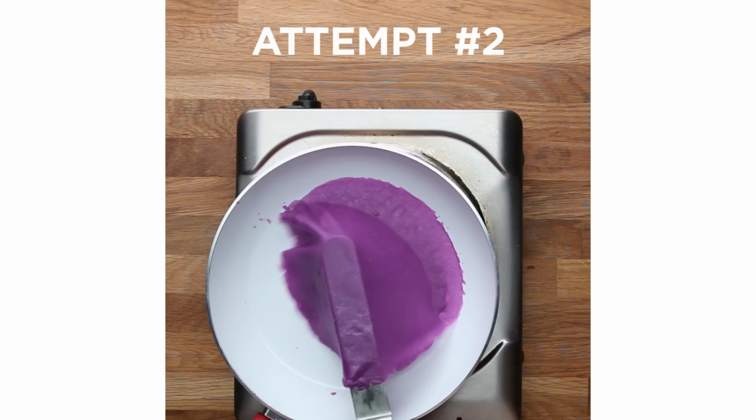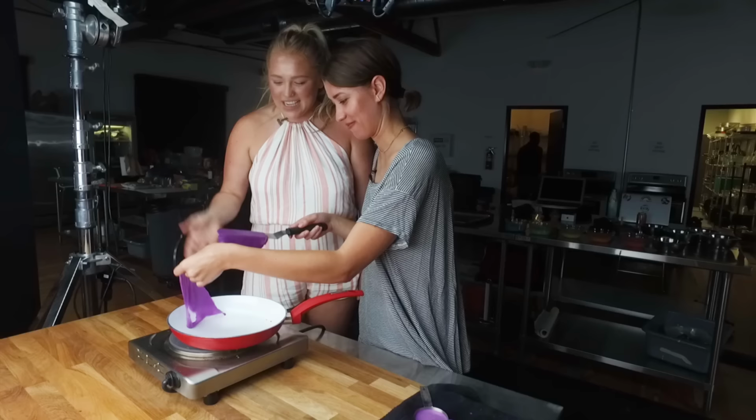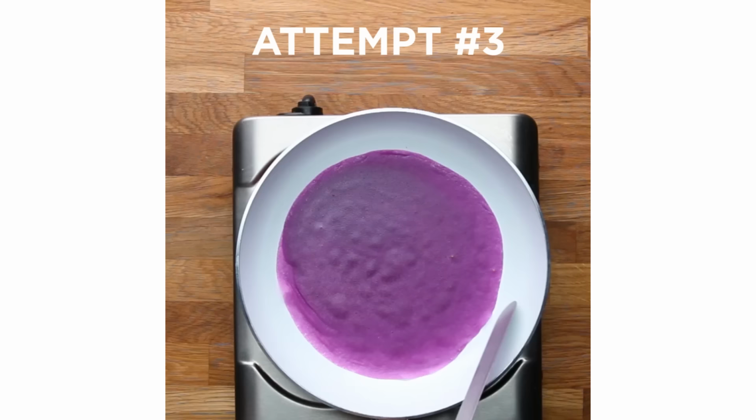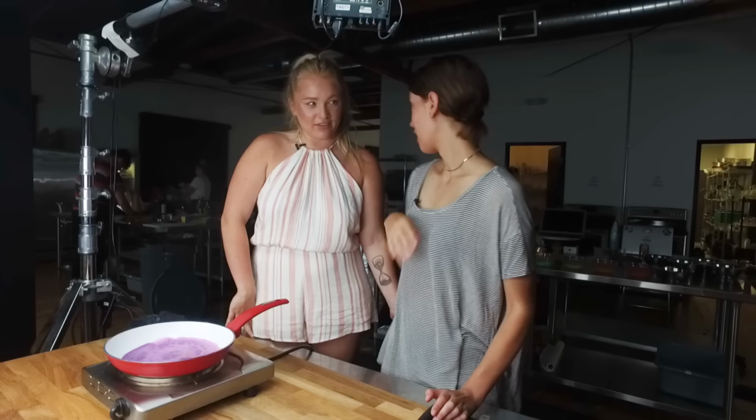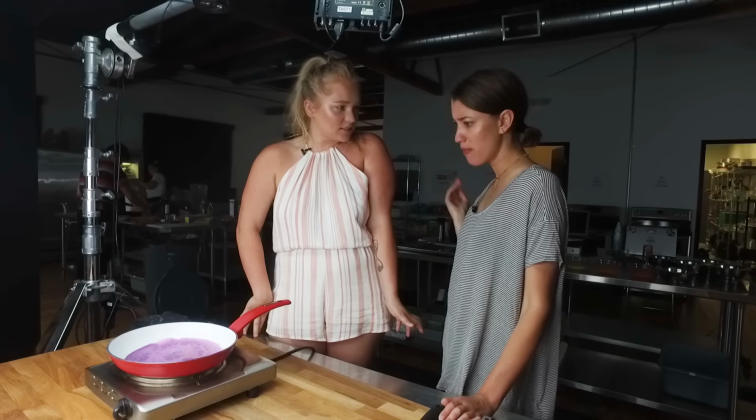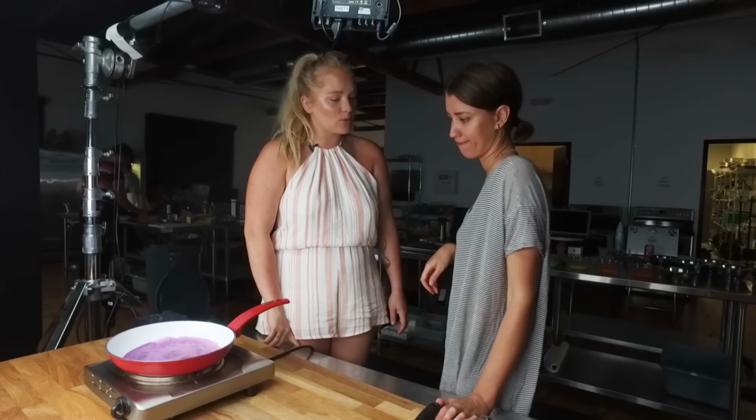Okay. Just keep rolling. We can eat this one. Yeah. Beautiful. Stay with it. Beautiful! Oh, I'm so good. We got the flip. I think we pretty much got what we needed for purple. Amazing, and we have what we need for the cake. So why don't we move on to the next color? Great.